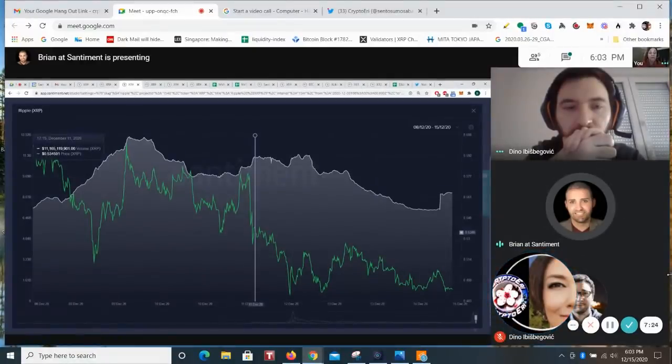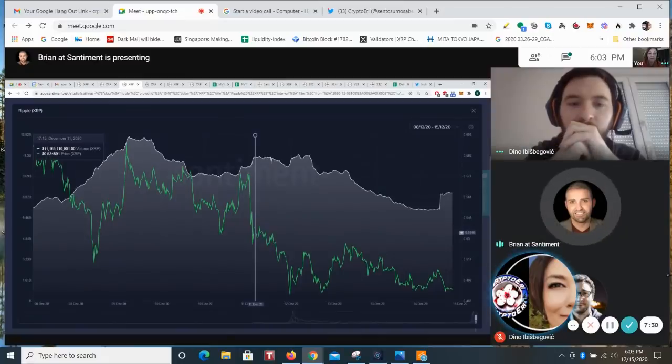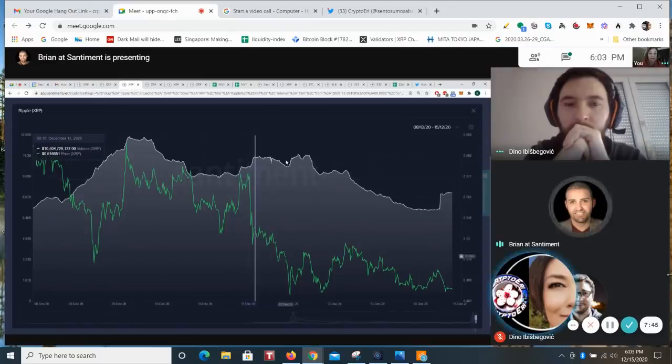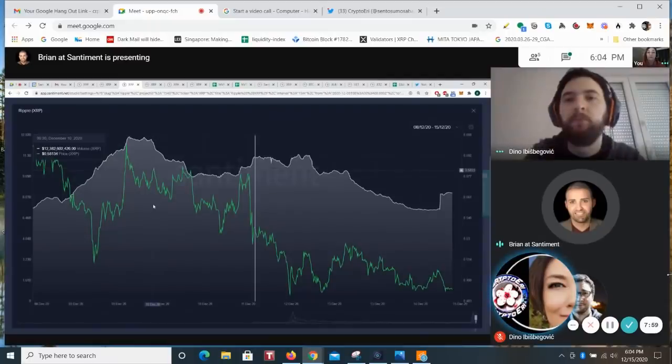Now, volume is something you could get on other platforms like TradingView and simply follow along. As TA traders may know, generally, whatever direction the price is going, if there is rising volume going into that, that tends to be a sign that the rally can continue. If you see price stagnation or a price drop while volume is still rising, that would be a bullish divergence, and vice versa. If the price is rising and volume's dropping, that would be a bearish divergence. So I just want to point out how it looked from a volume perspective.